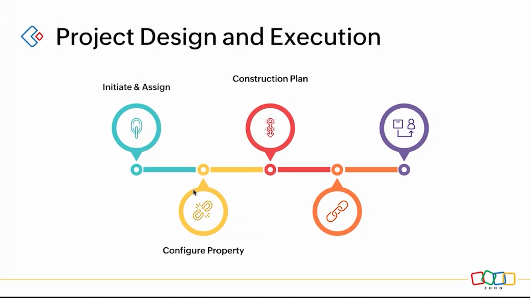And let's say the construction plan or design needs any change, we have a separate module to manage the design change request as well. So as a planner, let's say I have version 1 of the plan, I need to change that version to a new updated version. I can request the design change, and it goes to the project lead's knowledge, and the project lead will approve the particular design change request raised. And also I can continuously monitor the design versioning, and I can track what are the changes made between the first version and the second version. So these are the things that will be involved in the project design and the execution of the project.